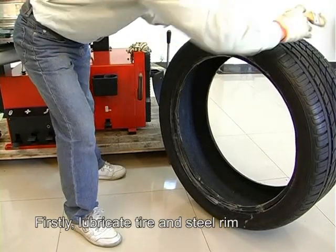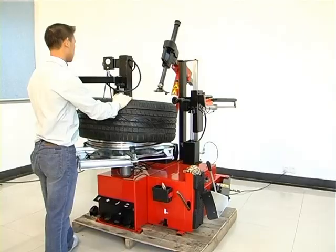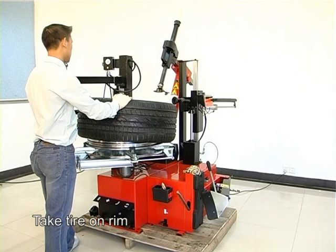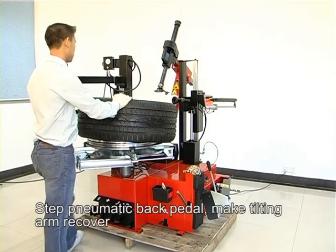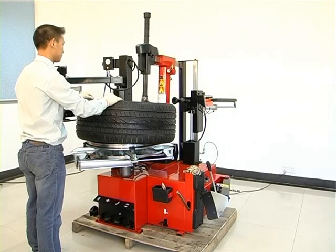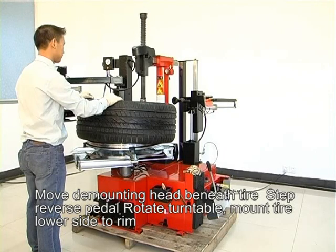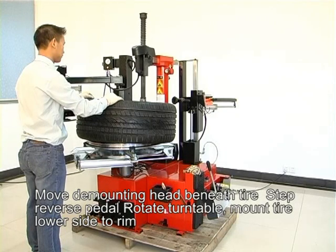Mount tire. Firstly, lubricate the tire and steel rim. Put the tire on the rim. Step on the pneumatic back pedal. Make the tilting arm recover. Move the mounting head beneath the tire. Step on the reverse pedal.